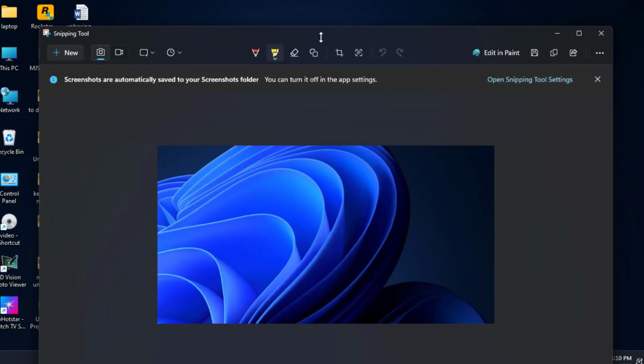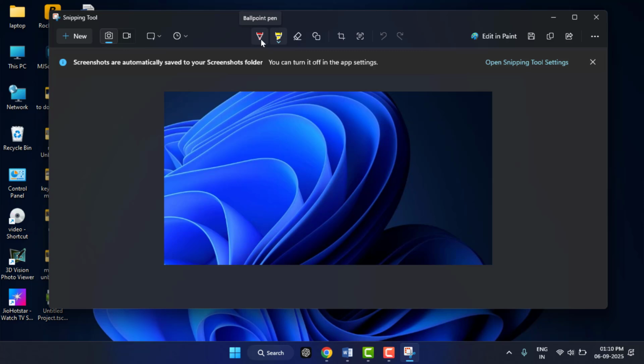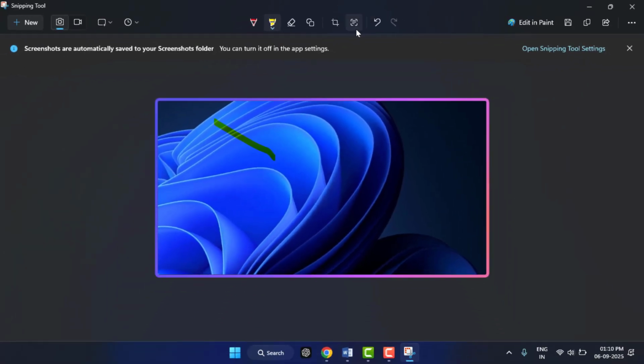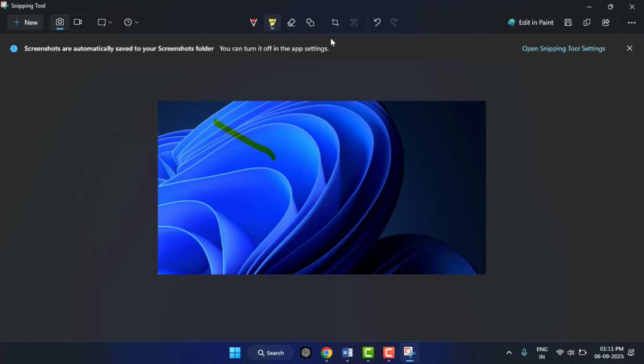One of the coolest new features is text action available in the Snipping Tool. You can copy text directly from an image or screenshot. Just click on the text icon. Here you can get this option. Just click on it. You can copy text directly from an image or screenshot. Okay, highlight the text and paste it anywhere. So in my current screenshot there is no text available, that's why it is only scanning. So with the help of this option guys, you can easily scan your text like OCR.